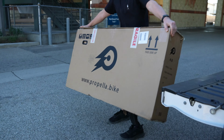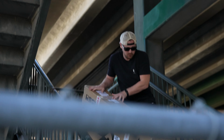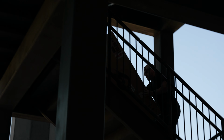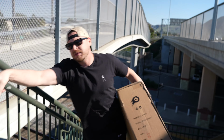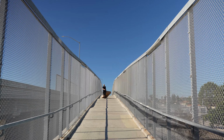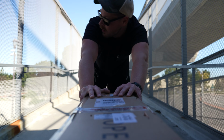Hey, it's not so heavy. I'm gonna try the tip method. Yeah, I only got one leg, huffing this bike up the stairs. Oh, we did it. Oh man, what a bummer. It's harder than it looks.